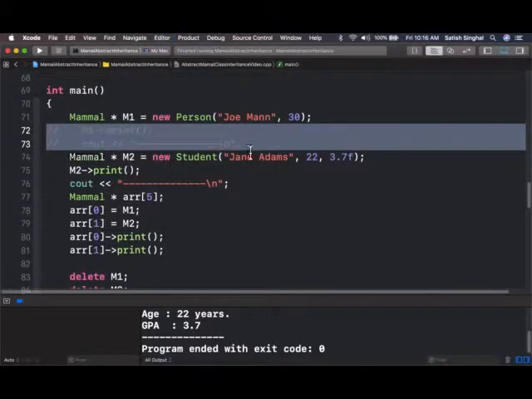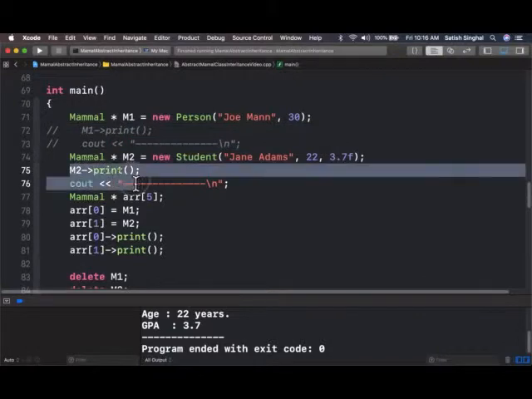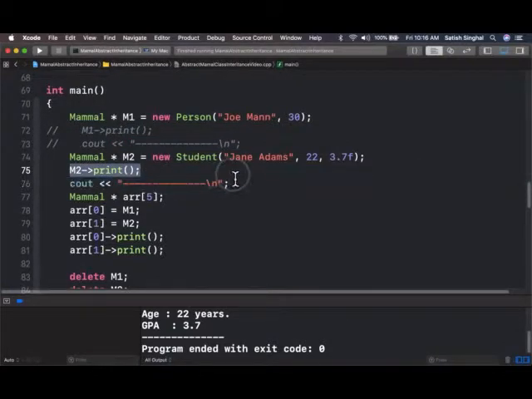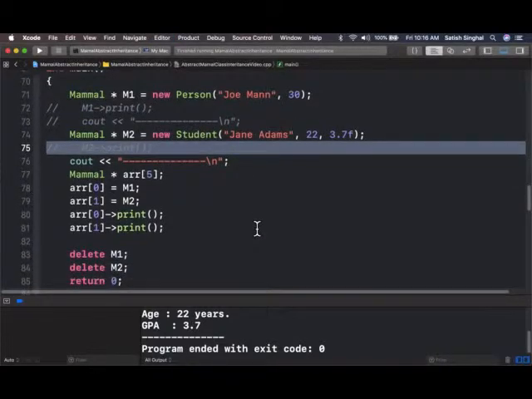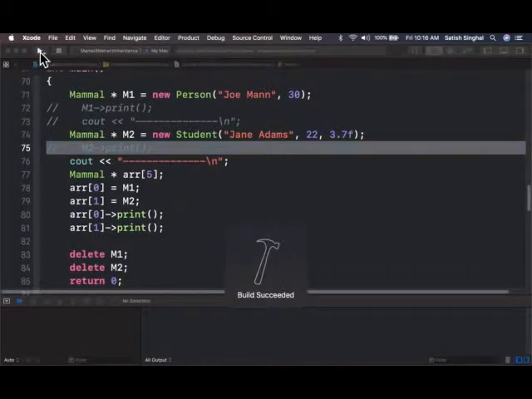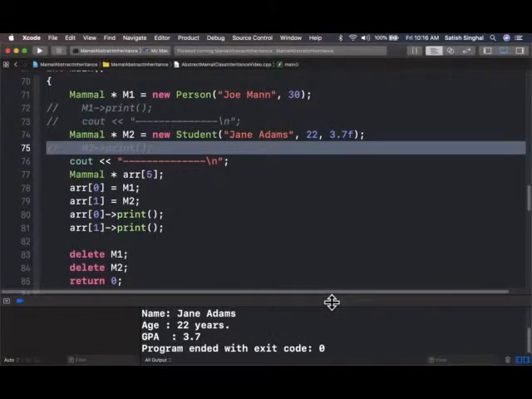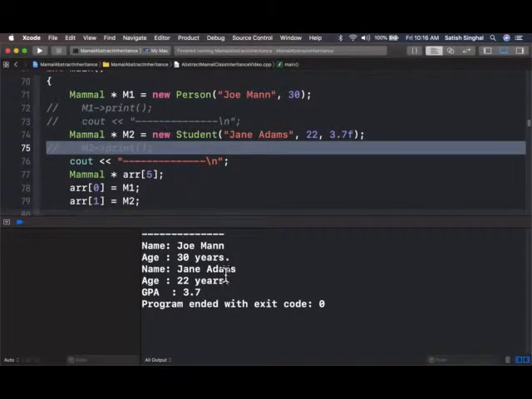Comment out this one. Comment out this one. And you'll see that my output is not going to change. It compiles and the output doesn't change. Joe Man 30 years, Jane Adams 22 years, GPA 3.7.